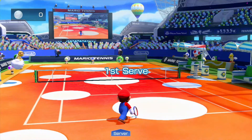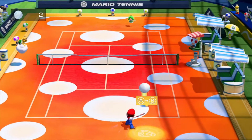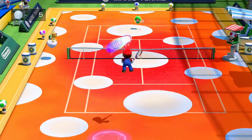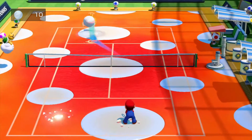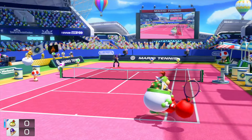I just wish you could play with them outside of Knockout Mode, because online play kind of sucks for that. Another mode in Ultra Smash is Mega Ball Rally — you start with what appears to be a massive beach ball and try to get as many rally shots as possible. Your computer opponent doesn't seem to care, though, as they will constantly try to hit winners and end the game. If you're playing with a real person, they might actually be more useful in this mode.